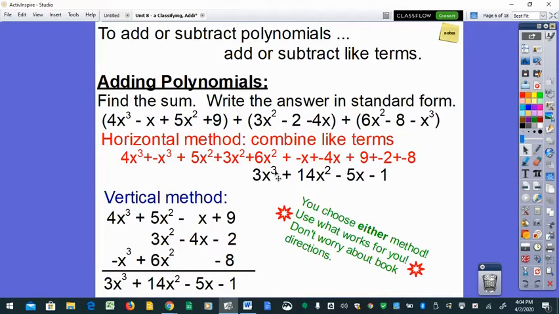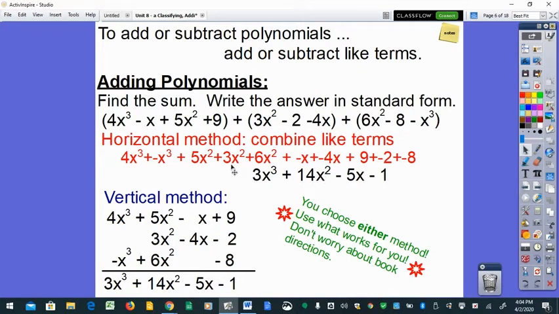Now remember, our exponent isn't going to change when we add or subtract. It's only when we multiply or divide that it will change. We're looking at 4 of these plus negative 1 of these is 3 of them. It doesn't change. Now I'm going to move on to the next smallest exponent. So I'm looking for a 2 up here. There's the 5x squared, adding a 3x squared. So right now I have 8x squareds. Any more? And another 6. So the 8 plus 6 would give me 14x squared.